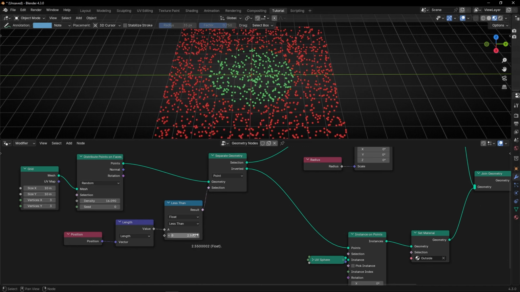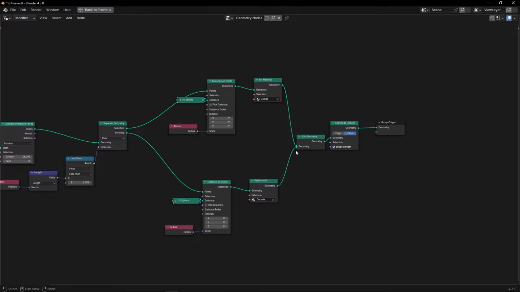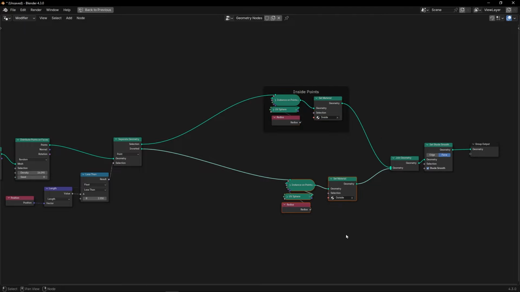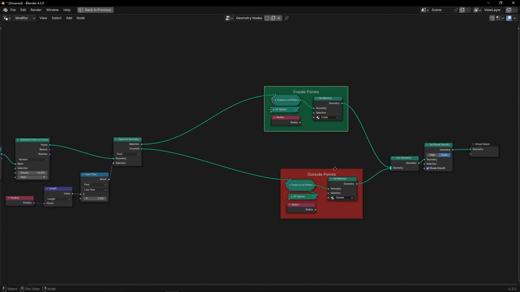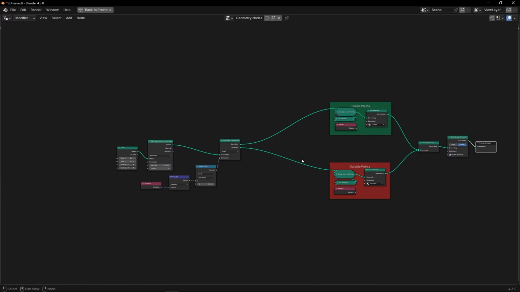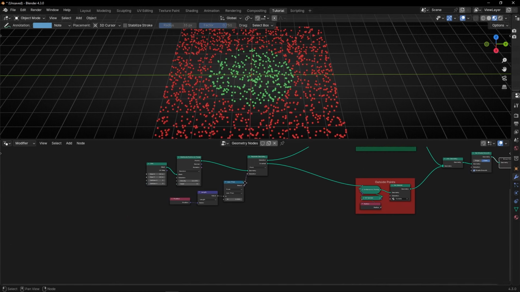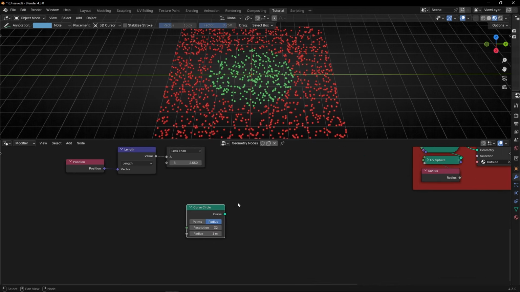Now what I want to do is to create a cycle so we can see it better, and I want to match it with this information. To do this, let me just put some nodes here. Okay, so I have this here, so you can see better which points are which. And now I want to create a cycle. So let's do this cycle. For example, let's go here and do a curve cycle, and let me preview this.